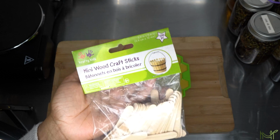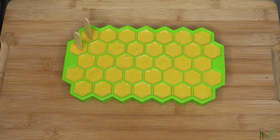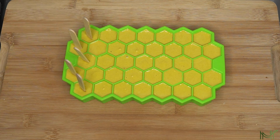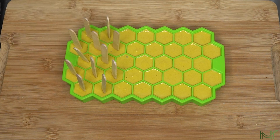And now we're just going to go in with the mini little, I like to call them popsicle sticks. And you're just going to put them in there. They're very small and convenient, the perfect size for you to be able to get a nice grip while you're putting this on your skin. And yeah, you're just going to fill all of them up, and then you're going to put it in the freezer after this.